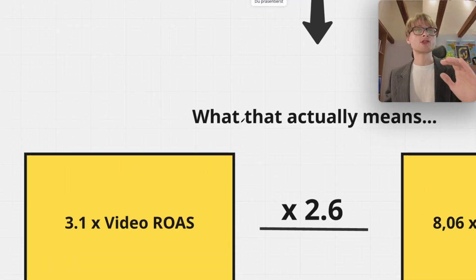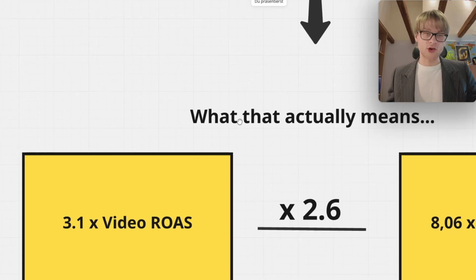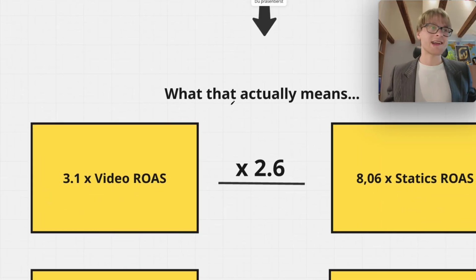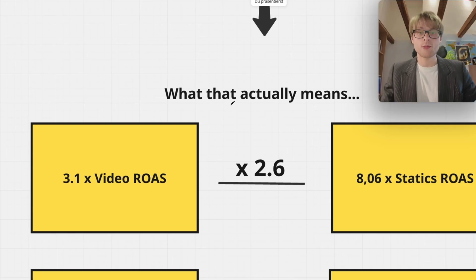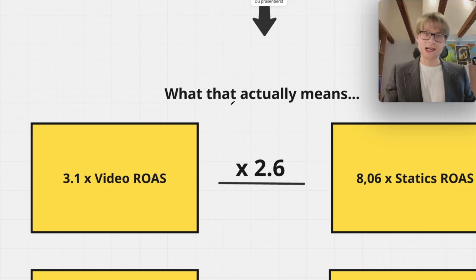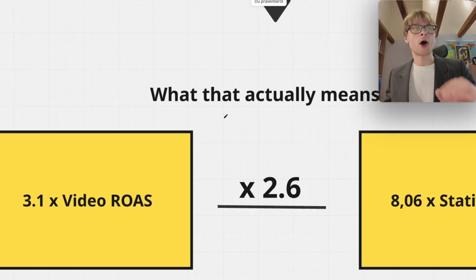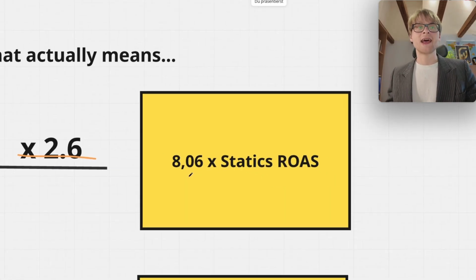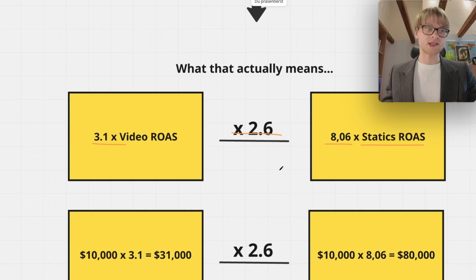Let's say our videos right now have a 3.1x ROAS on our campaigns. We are profitable on the videos, obviously. But after launching these static campaigns, we first started with 20 to 30% of the budget, and now we're shifting more than 50% of the entire campaign budgets onto these statics because they're so much more effective. When we multiply this by 2.6, our ROAS is 8.06 overall on the statics. So an 8x ROAS on the static campaign.